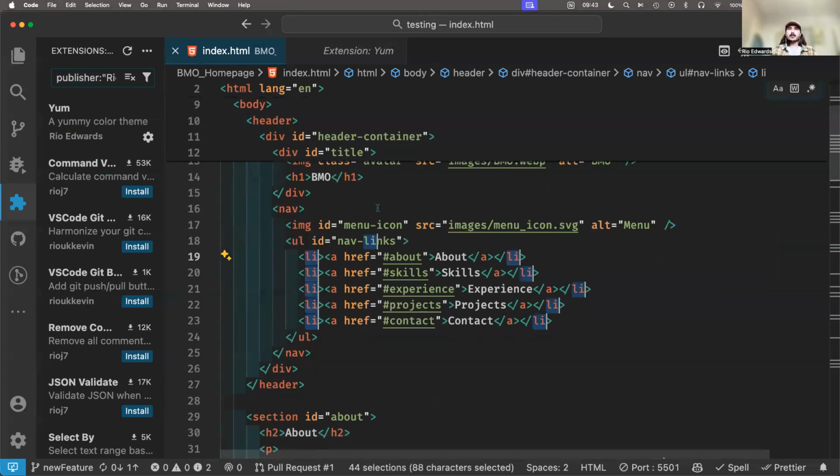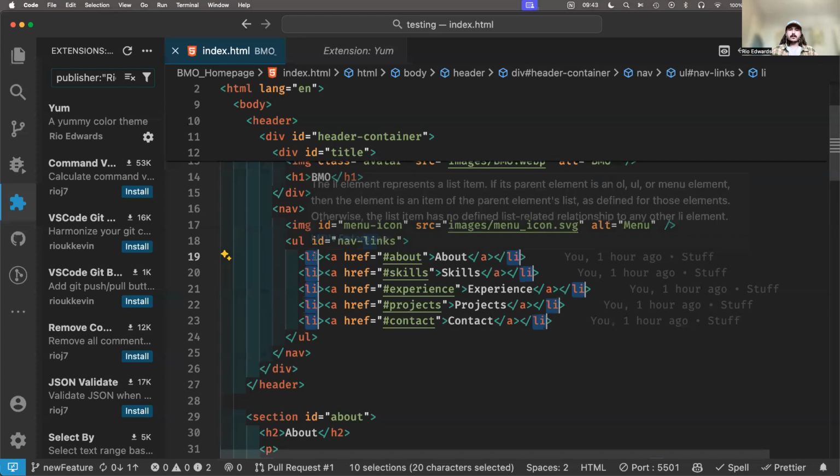And actually, I changed the hotkey on my keyboard, but it'll be Command D by default. So Command D selects the next occurrence of something. And then you can make cursors at all of the matching text.